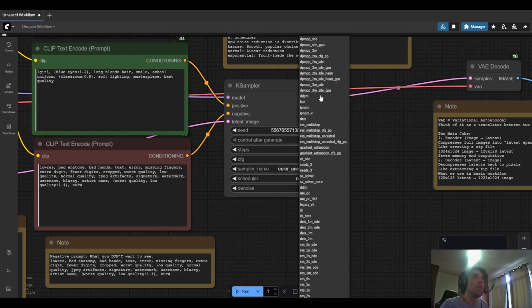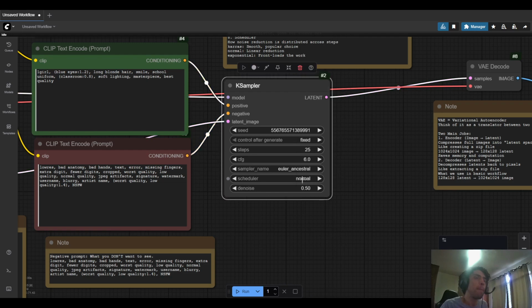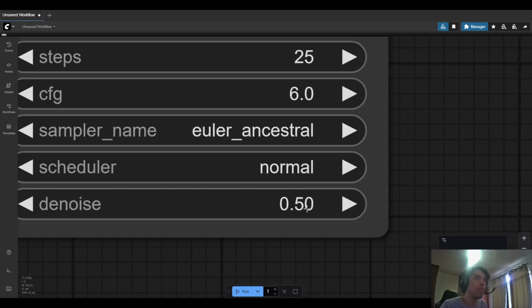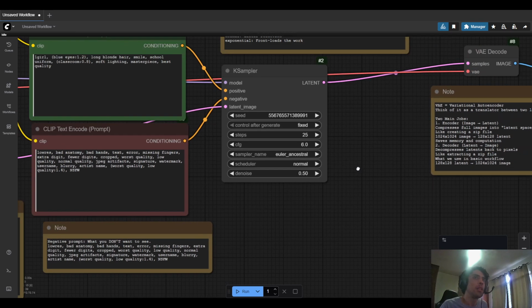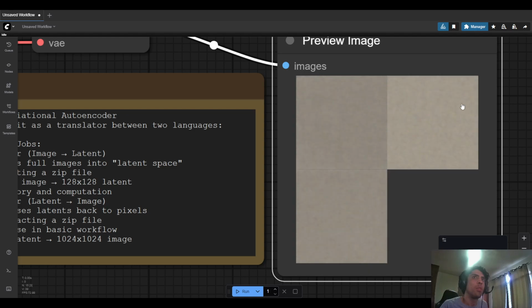We have the samplers. There's a list of samplers, a huge sampling list. I might do a bit about samplers later, but we're gonna go with Euler Ancestral because it's fast. We're gonna use the scheduler, so it controls the noise schedule. The most used schedulers are Karras, simple and normal. I'm gonna use normal in this case. And the noise, or denoise: right now I have it set to 0.5. In this case, it's gonna give me an unfinished image. I just wanted to show you how it looks.